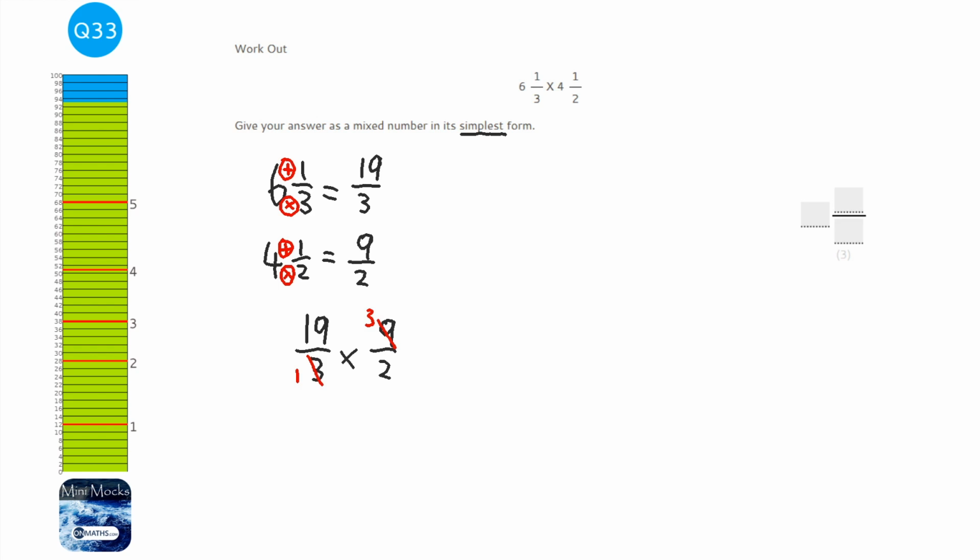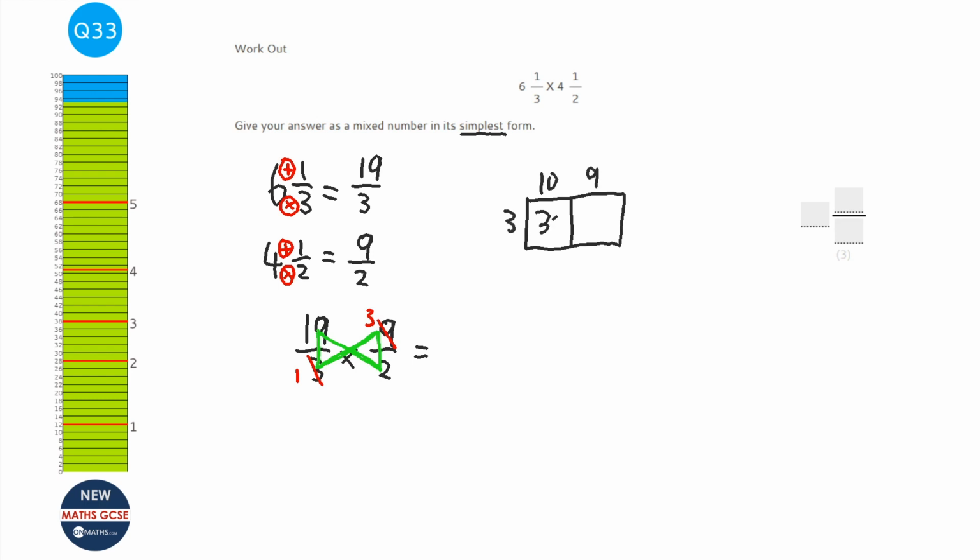Okay, and some people call this the bow tie method, because if I draw a nice bow tie over it, it can be any number at the top and any number at the bottom. So it can be down here, or diagonally across, hence the bow tie method. So now instead of doing 19 times 9, I'm doing 19 times 3, and you can do any method you want. I mean, some of you would do 20 times 3 and take away 3, but let's do a little grid. 19 times 3, 30, 3 times 9 is 27, so 30 plus 27 is going to be 57. And now we're doing 1 times 2, which is 2.